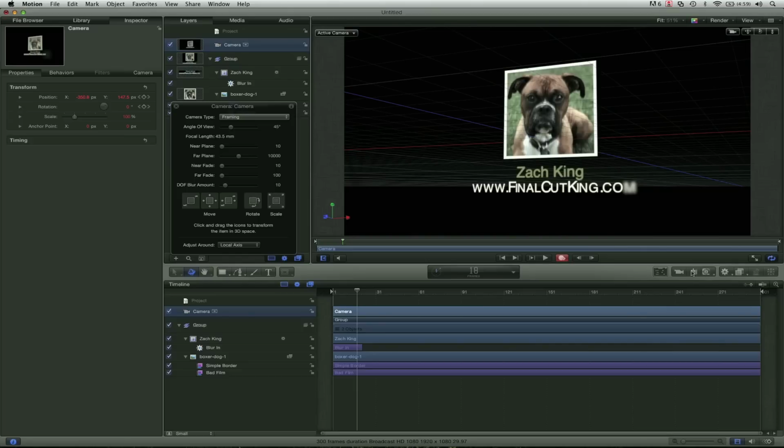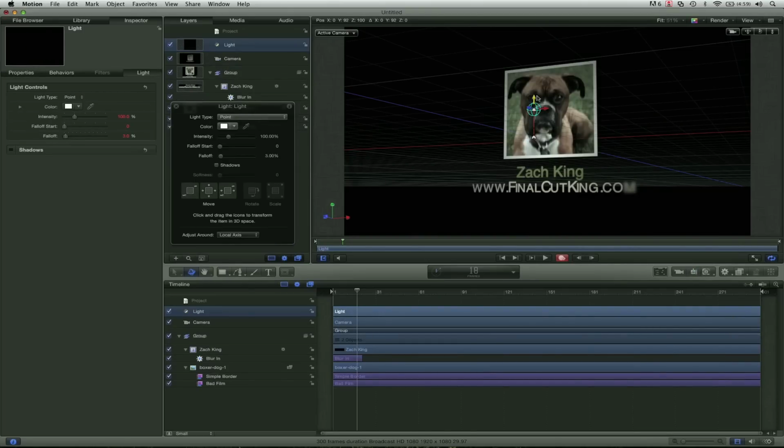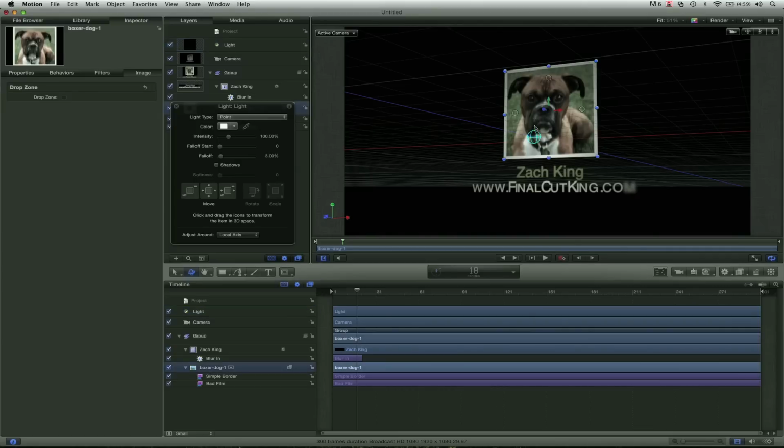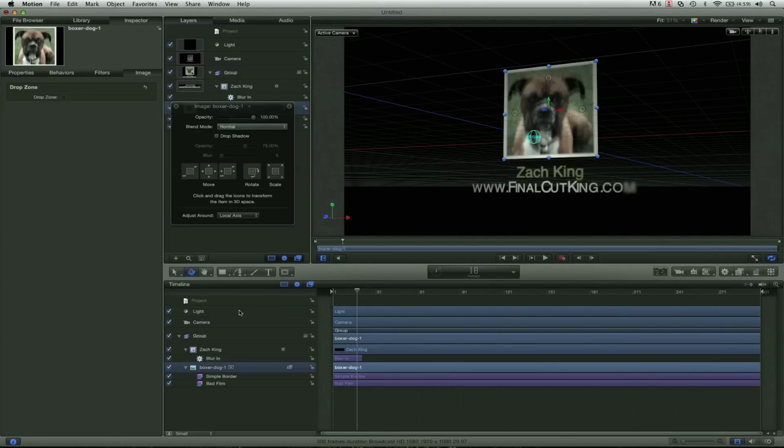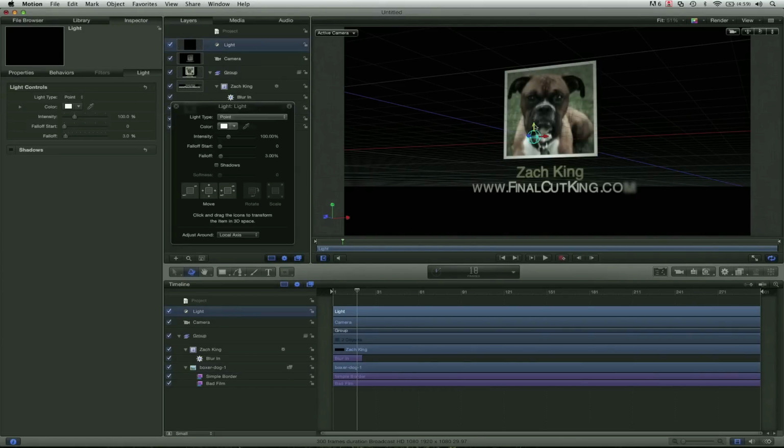Let's add a light. Here's the light button right next to the camera. You're going to see everything else gets dark, and then we've got our light we can adjust. And I just keyframed it. See how I left my keyframe on? So I'm going to undo that. Okay. Where'd my light go? Select it here. If you ever lose it, grab it. You can also grab it in the layers.